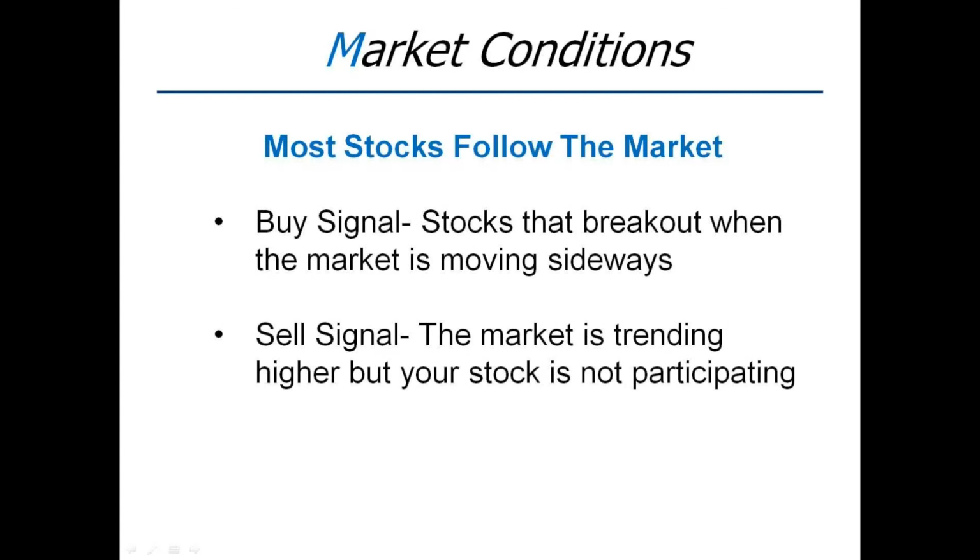Now, here's a little subtle hint, buy signal, sell signal, little trick of the trade that I've picked up over the years. If you look at your portfolio, let's say you have 7 or 8 stocks or 10 stocks, or whatever the case may be, or even more, it depends on your preference. But you have a stock that is not participating in the rally. Right now, the S&P is at new all-time highs. You're in a clear uptrend.